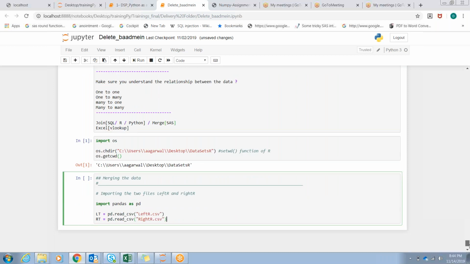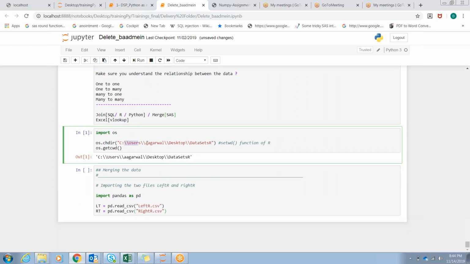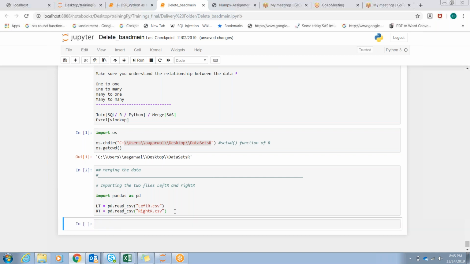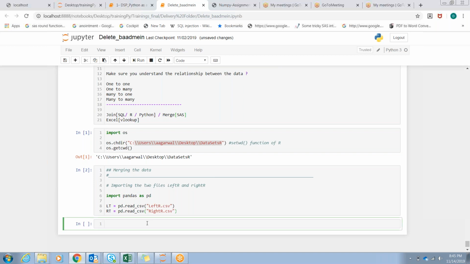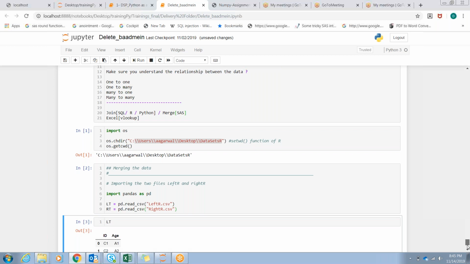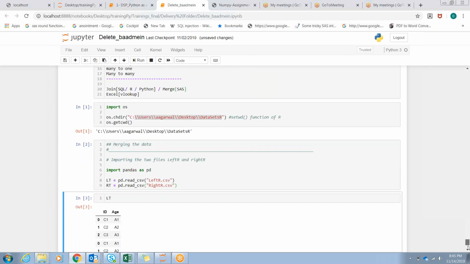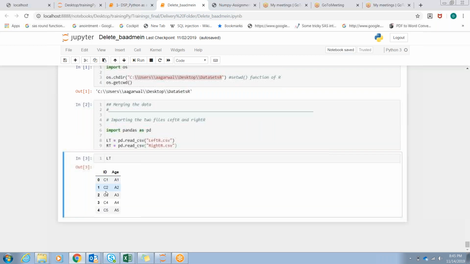So LT and RT are the two files which I'm importing here. These are the two exact same files that I just showed you. And because I have saved them, it would be only a one-to-one relationship. You can quickly check that: if I print LT, you could see LT is there, correct? If I print RT, then RT is there.